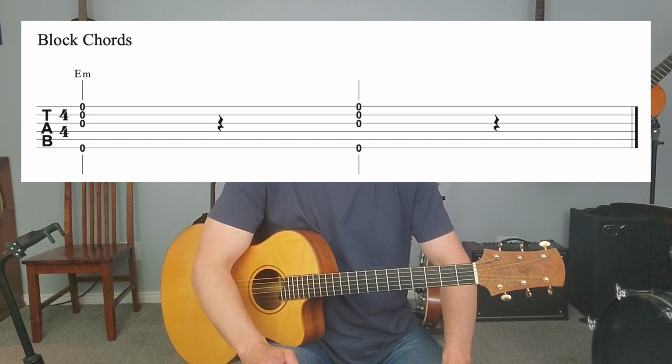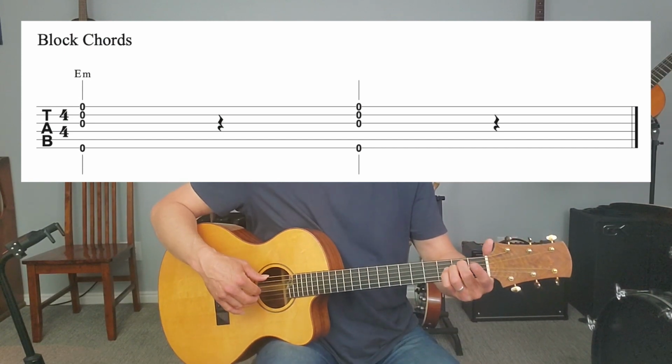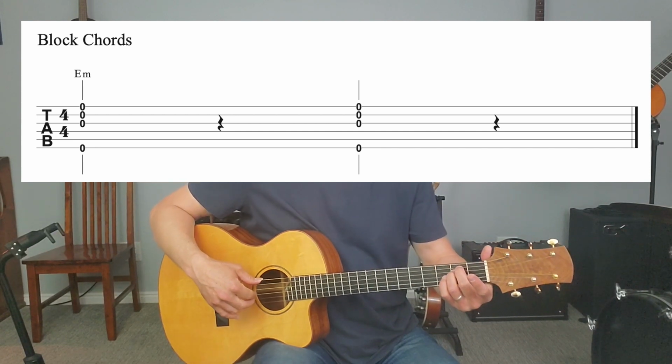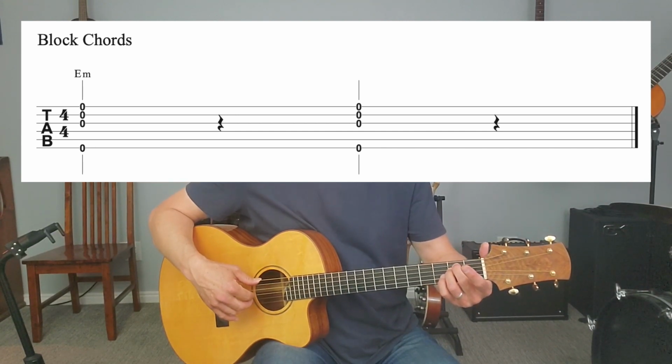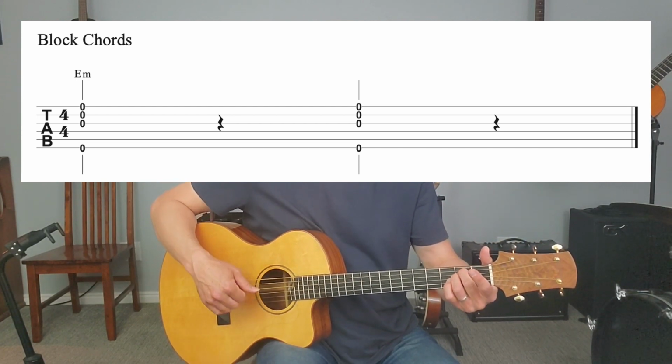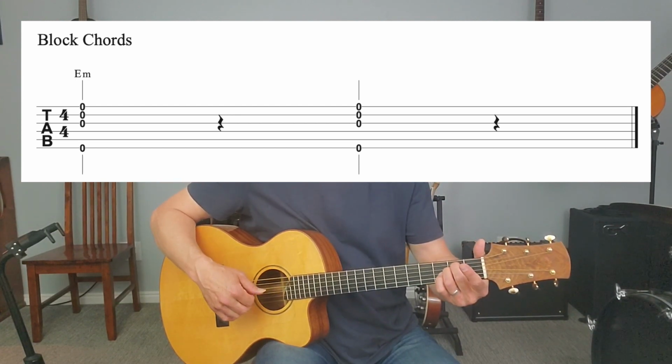Okay, we're going to start with the block chords, and we're going to play each of these techniques where they fall in the rhythm pattern. So the block chords happen on beats 1 and 3. So we'll try E minor first, and I'll just talk you through the chords here. Here we go. E minor, 1, 2, 3, 4. 1, 2, 3, 4.